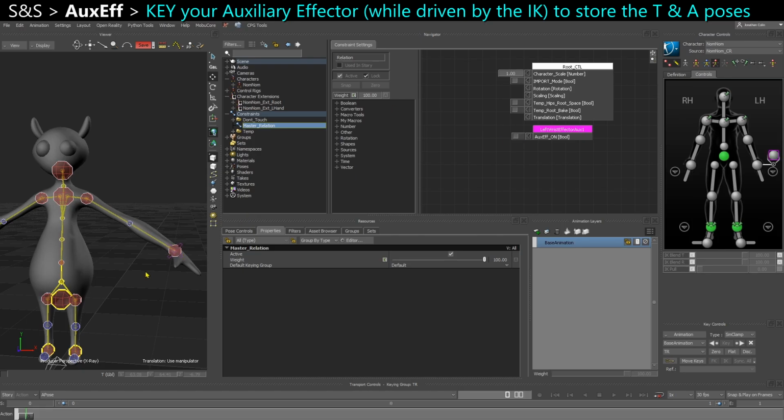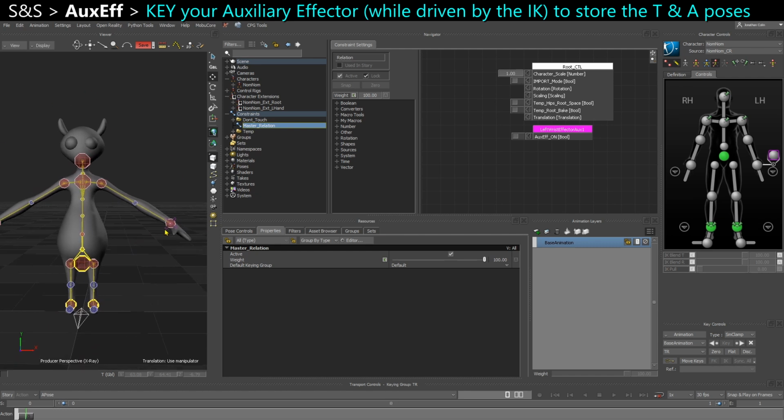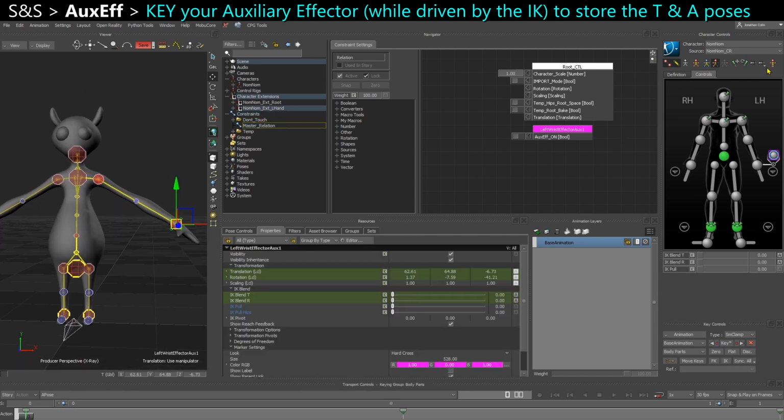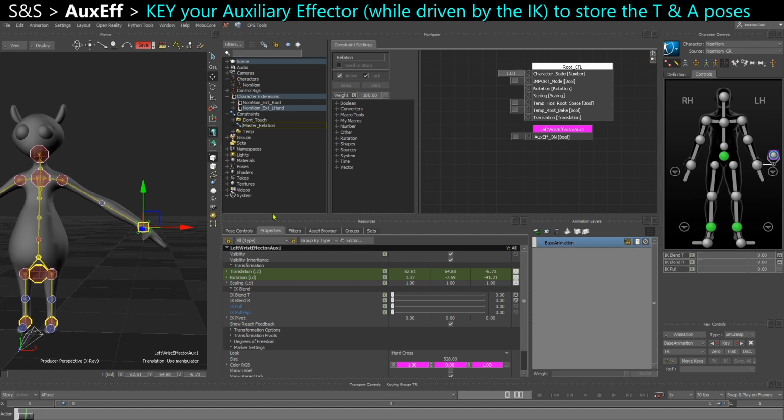Finally, while being on the A pose here, I'll just key that object so I can key in full body, for example. Now I get a red key rather than a green key, which means not every object of the character is keyed. And I'll do the same on the T pose, just to have the position of the auxiliary effector stored somewhere.